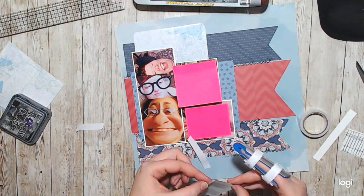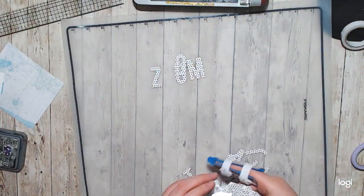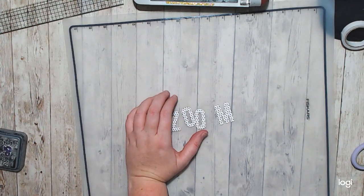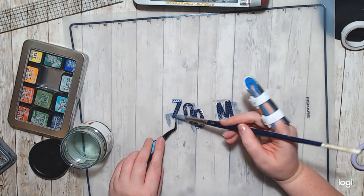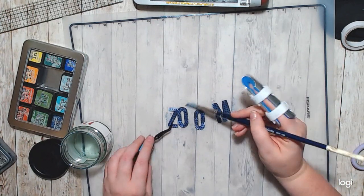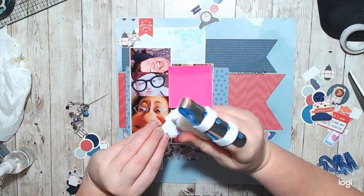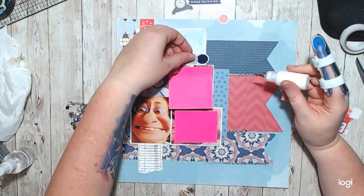This journaling piece is a stamp from Wild Whisper and it's my new favorite stamp. That made me really happy and I got it down and tucked, then I started playing with my title. I have these letters — I think it's Heidi Swap or Pink Fresh Studio, they're old, like 2015 or 16. I just literally stamped over top of them in Chipped Sapphire, which is just the Distress ink, then took some water and spread it around. So I got a two-tone looking watercolor title and I love the way it turned out. I don't have any Navy thickers, so I love the way it turned out.